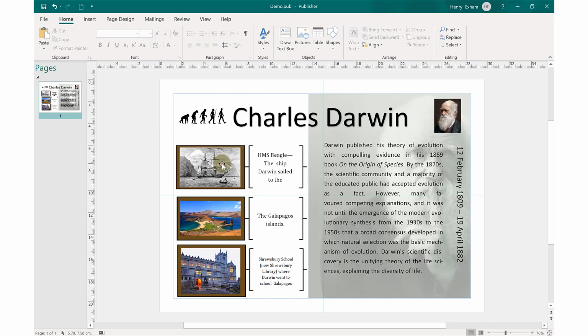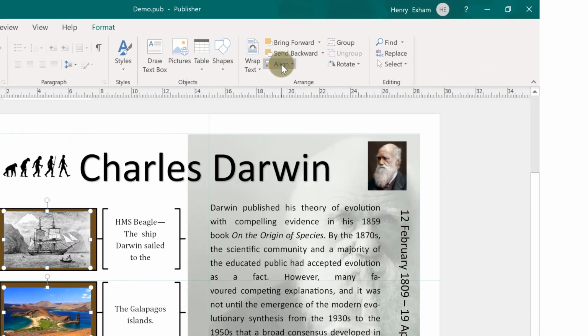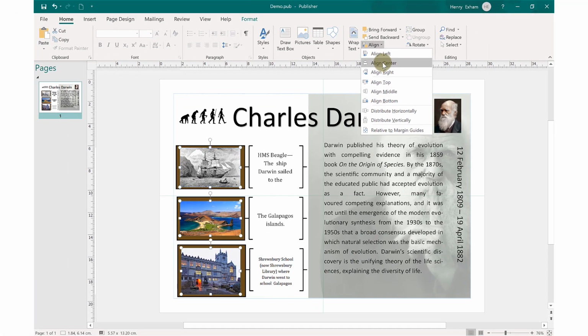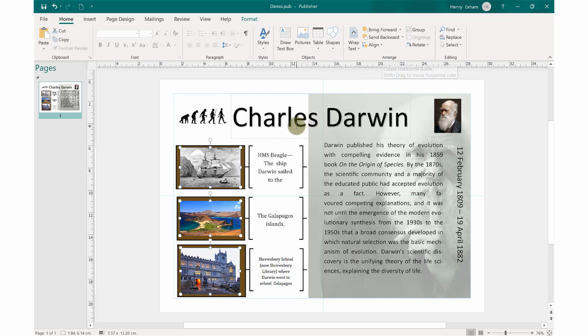But let's say I've already done my poster like I have here, but I want to align objects. Now the way you can do that is to select more than one. You select more than one object by clicking on one, holding down Control, and clicking on the other ones that you want, and then let go of Control once you've got them all. Now they all look pretty well aligned, but I'm going to check that by going to the Align button at the top here, and I'm going to get them to all align center from each other. They weren't actually perfectly aligned, you see they just slightly moved.